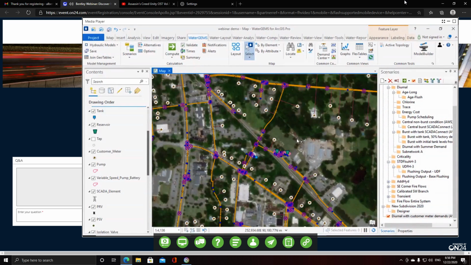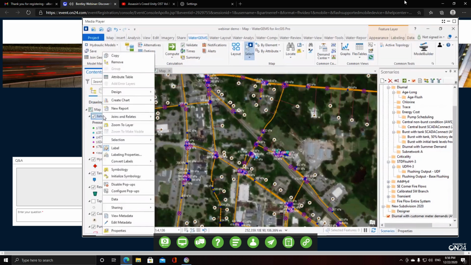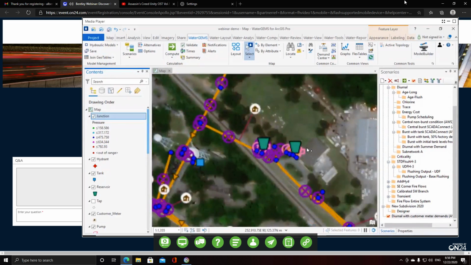Okay, so you can see these customer meter nodes here that are shown. It's a little house symbol there with a lateral connecting it to the mains. I've got some isolation valves that are shown here in purple. And actually for now, just to clean this up, I'm going to turn off this pressure labeling that I have on my junction. So let me just disable those labels for now and see those a bit better. And then I also have some water sources here, some reservoir-styled elements with pumps connected to those.